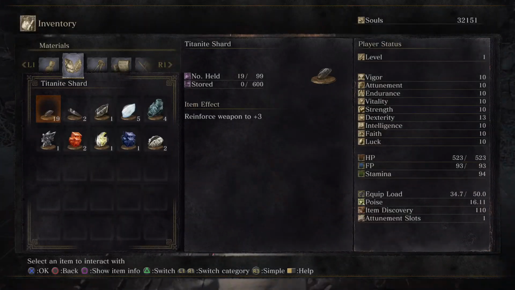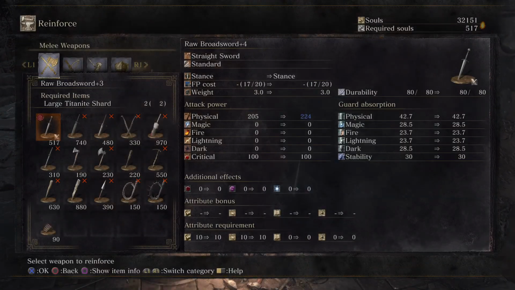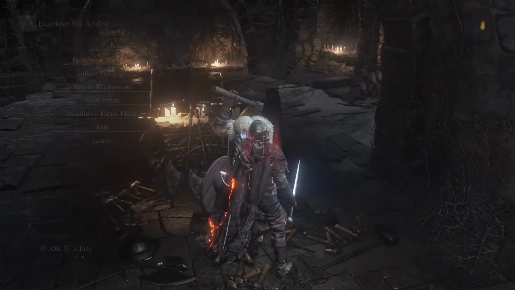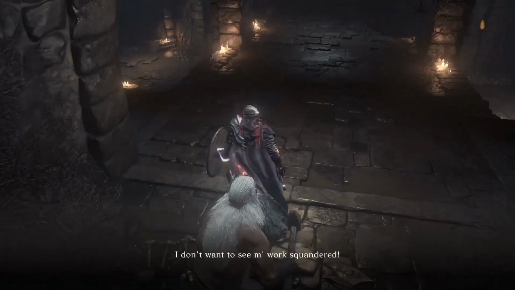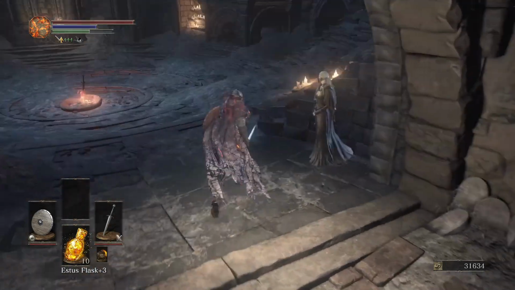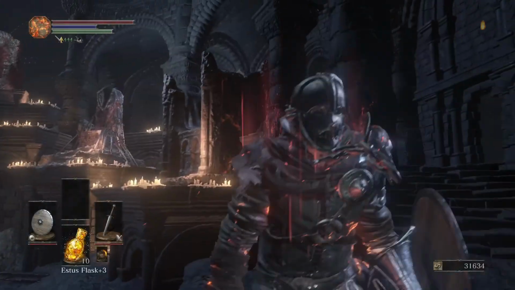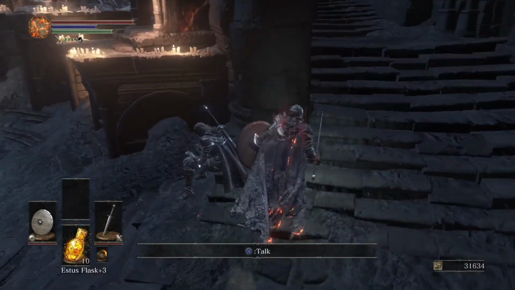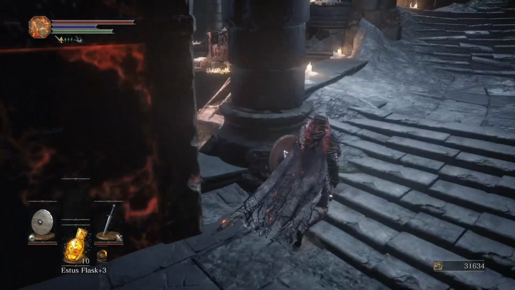Alright. Let me see if I can level up my weapon, I think. Yes, I can. Okay, level 4. I guess I'm gonna keep going with this weapon for now. None of this. Nope. Alright. I also don't remember if I even had this armor last time. But if I didn't, you probably noticed now that I have some new armor.